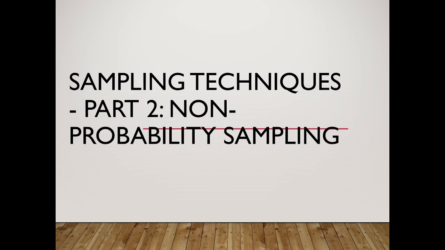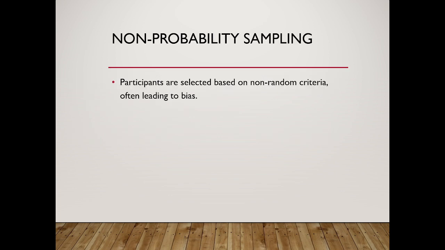Non-probability sampling technique is a lot different from probability sampling techniques, and in this technique there's room for bias when picking our sample, unlike probability sampling technique where all of the population are given equal chance of representation. It's not like that in non-probability sampling technique, and because of this it is prone to bias and it's very subjective, but it is very useful for exploratory research and populations that are difficult to access.